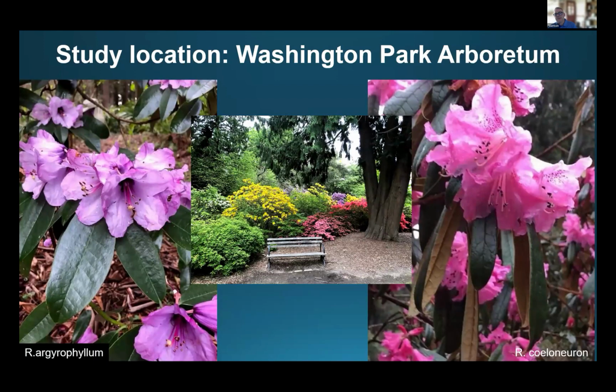The maritime climate of the Pacific Northwest is particularly well suited to growing rhododendrons, and most species, except the tropical Vireya species, can be grown outdoors, although I can attest, we'll try it, but without much success so far. It has several gardens dedicated to rhododendrons, including Azalea Way, the Puget Sound Rhododendron Hybridizers Garden, and Rhododendron Glen. The Arboretum has records for over 4,500 rhododendron plants, making it an ideal location to study this insect and its host. And rhododendron were planted early and often in the Arboretum.